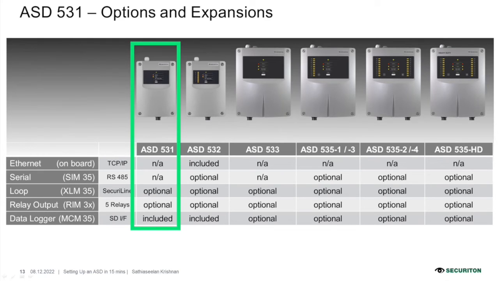Followed by that, we can also have a relay output module. Additionally, on board there are two relays available: alarm and fault. If you need more relays, for example pre-alarm 1, pre-alarm 2, which I'll explain in the next slide, it can be done through the optional relay module called RIM36. Also, there is an onboard card reader on the ANB31, which is the main board itself, where you can insert the SD card. The purpose of the SD card is to make sure the event files and the smoke concentration file are logged, for your further information to be derived.